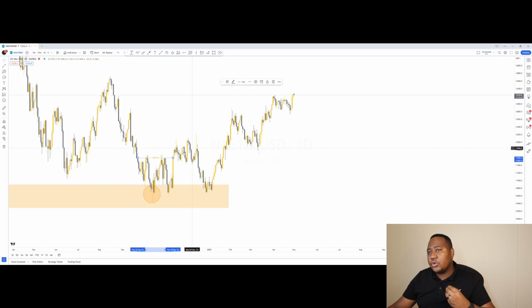We really have to always label this in order to show us that we're changing momentum, we're changing direction. So in this case we have that change of character, and of course we have every level here that was mitigated. We have demand levels that were taken, but again we have the validation of structure for the bullish trend, which was a break of structure. So we can label that break of structure, BOS. Then again, as we go up, we can clearly see here we have another break of structure.